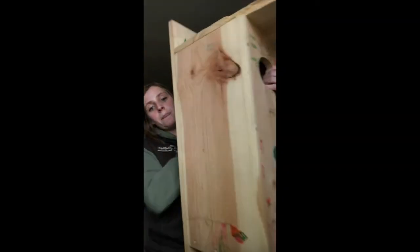The wood duck is unique because it's a cavity nester, meaning that it finds a hole in a tree or a man-made nesting box, like many of you have probably helped me build. This one is very nicely decorated by the students at Big Stone City School. And they nest really high up in the trees. They can be up to a mile away from water, and they can be nearly 60 feet above ground in that tree.